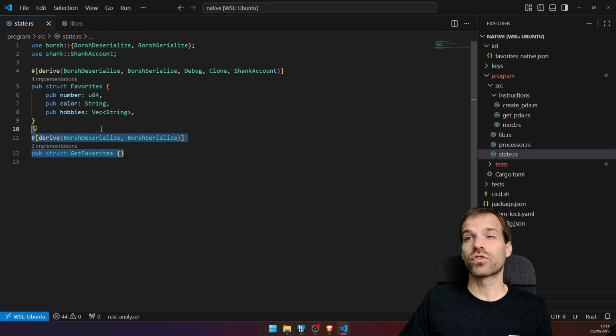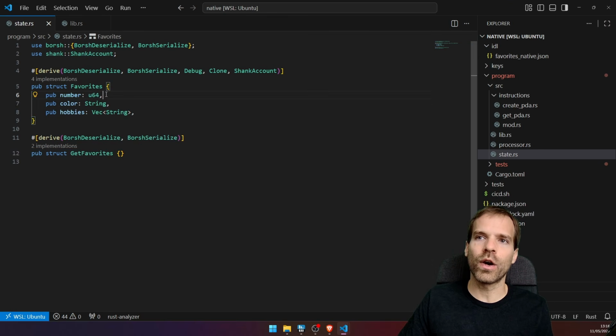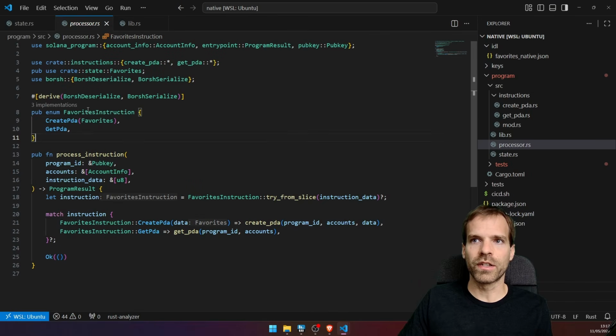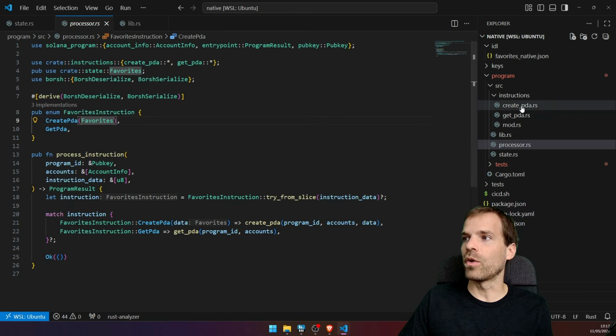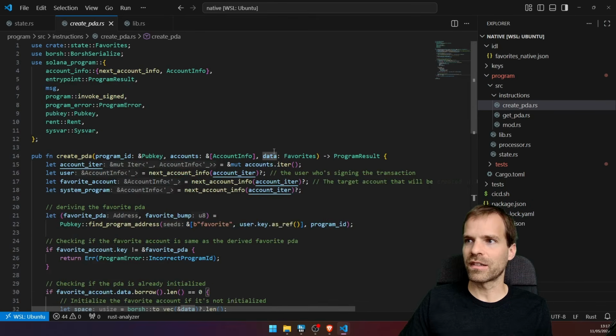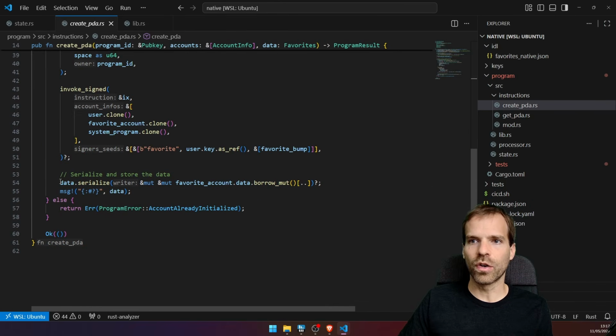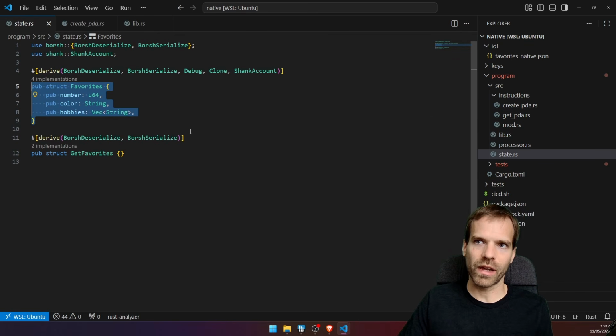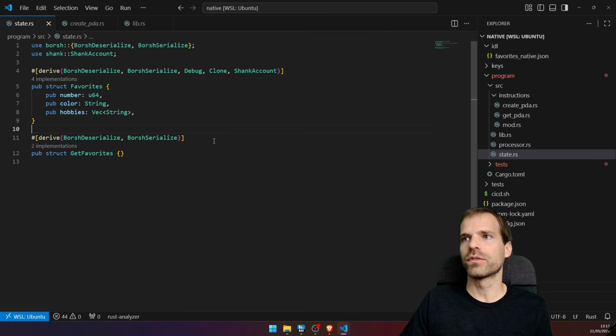Get favorites, that's an instruction. I mean, see, that thing is double used. It's once used as an account and once used as instruction data, or parts of instruction data, in the processor here. This instruction data also takes the same format that we then write onto that account, where we serialize that data, and that data has type favorites, so that one-to-one goes onto the account. It's also how the account looks. We don't even have a discriminator in this case for that account, but we only have one type of account, so whatever.